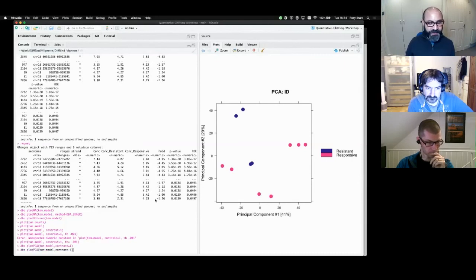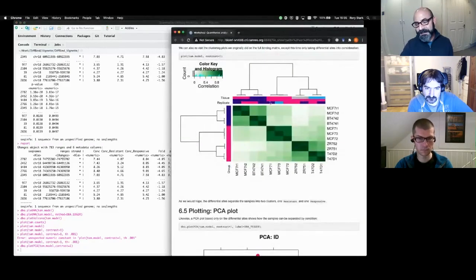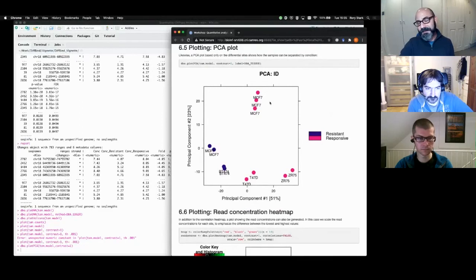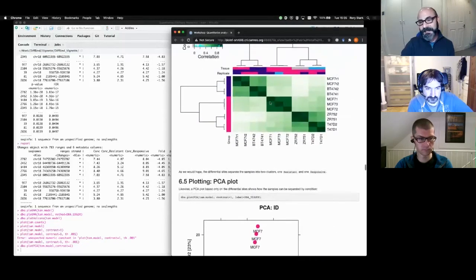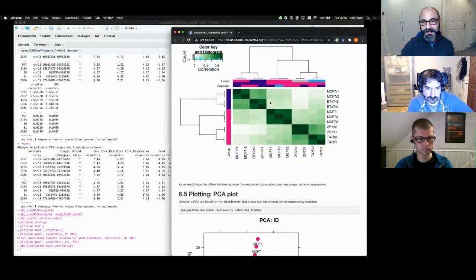Interestingly, if we do the single factor analysis, if we just do responsive versus resistant, it does actually cluster fine. But anyway, that's just different ways of having a look at these data. In fact, here in the vignette, I did a single analysis, and you can see how it clusters.